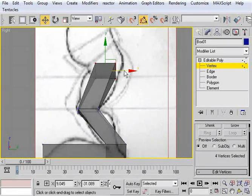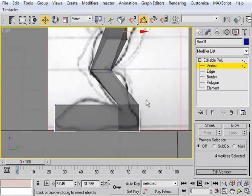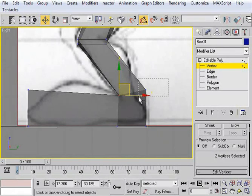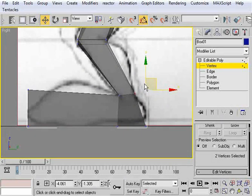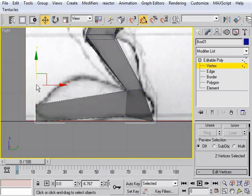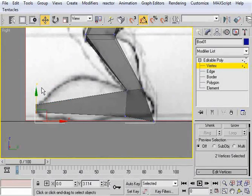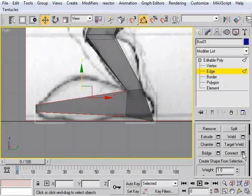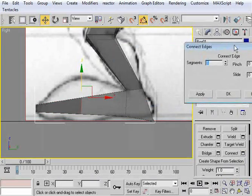I can see there's probably a little adjustment I can make here and another one right here — get that lined up. I'll pull this up a little bit and we'll leave the toe coming down. So I'm going to fix this foot before we move up. We'll go to edge mode and select right across these edges. We're going to hit our connect tool, connect settings, and let's go ahead and just do one for right now.